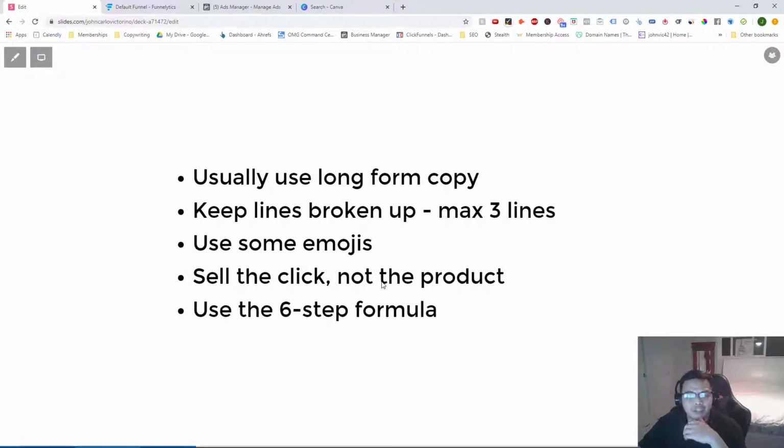A couple of key points that I want to go over before we even start writing the ad: usually when we do our ad copy for our projects and our clients, we use long form copy. Long form copy means that the person on Facebook scrolling through their news feed will have to click "see more."